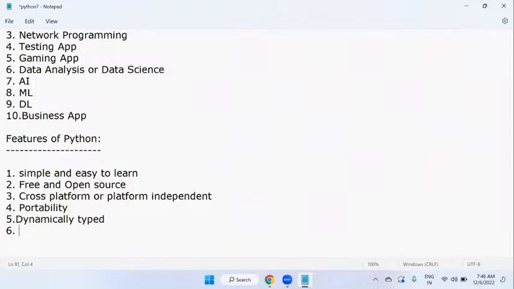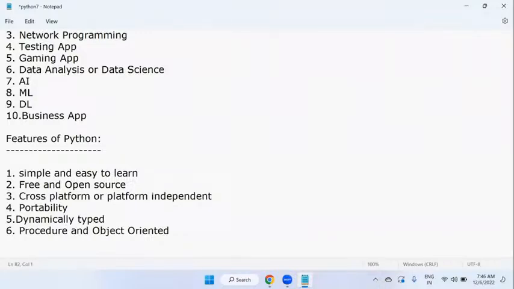And coming to this, Python supports both procedure-oriented and object-oriented programming. This is also important. Python supports procedure-oriented like C, Pascal, etc., how they have procedures, and object-oriented like C++, Java, C#, .NET; all those features are also there in Python. So we can get benefits like security and reusability. Everything is there in Python.